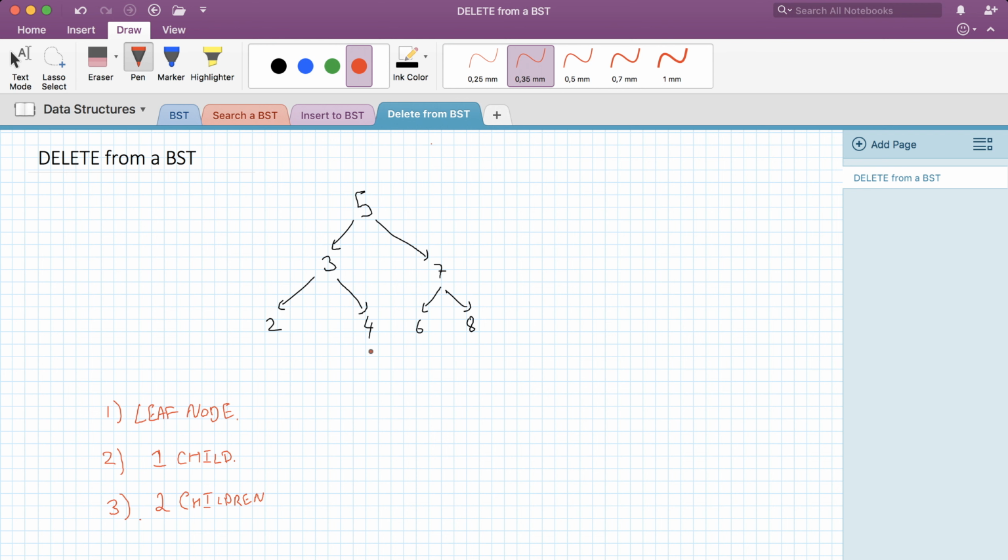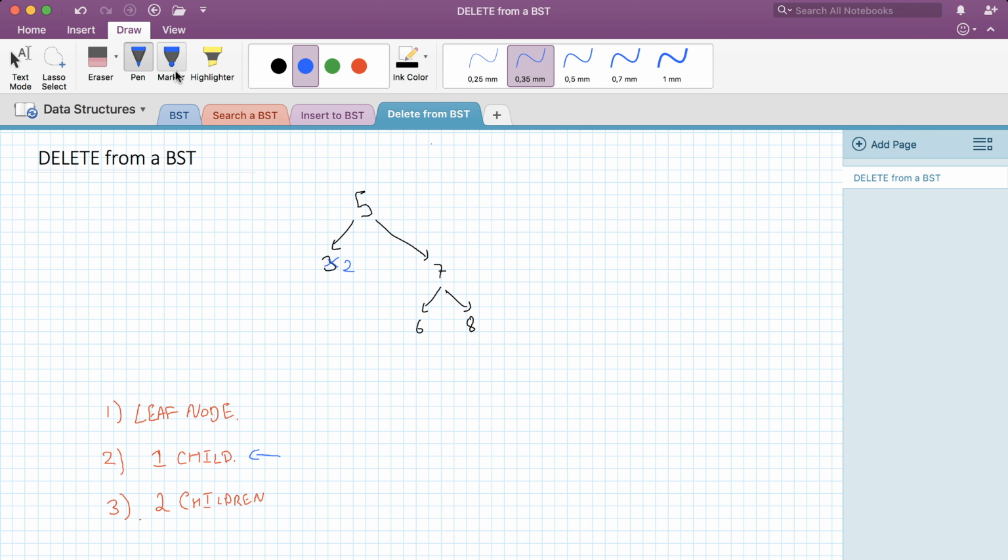So let's say I want to delete 4. All I have to do is this, and that's it. It preserves the properties of the BST, meaning that everything on the left of any node contains keys smaller than that node. Likewise, everything on the right of a node contains keys greater than the node. Now let's say I want to delete 3. So I'm in this case right now, we're deleting a node that has 1 child. So all I have to do is copy the child to the node and delete the child. That being said, I copy 2 to 3, then delete 2. So the 3 becomes a 2, and then I delete the 2 as such.